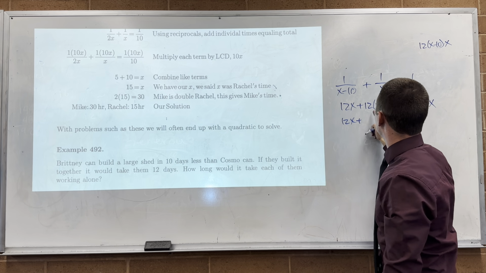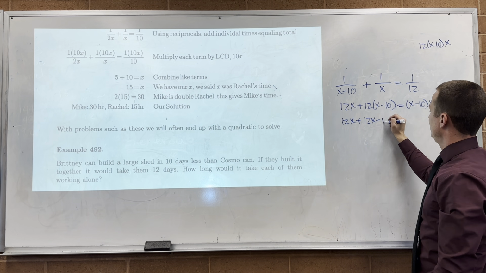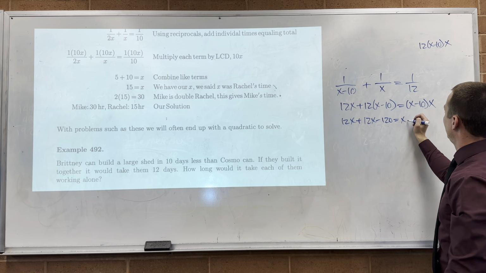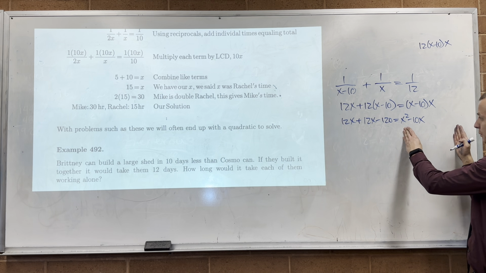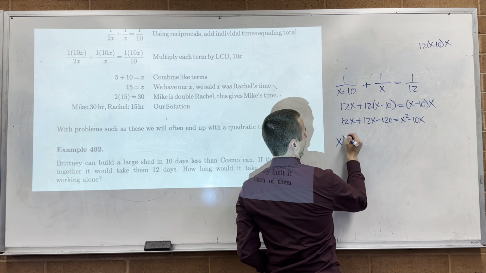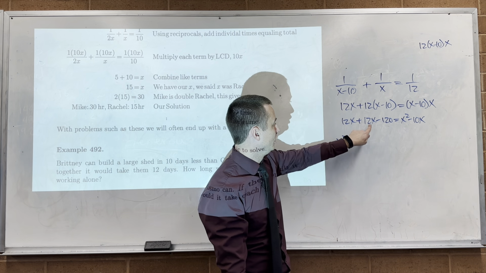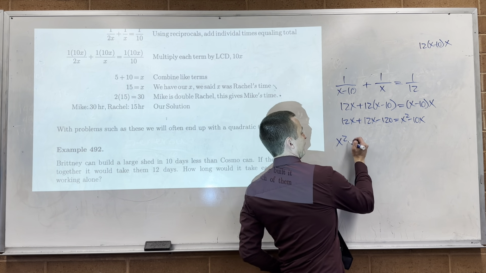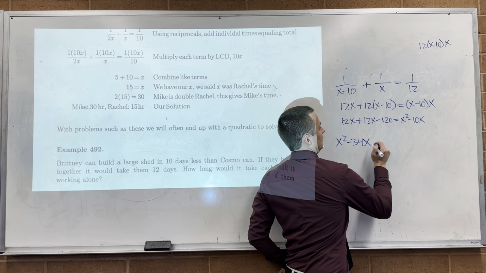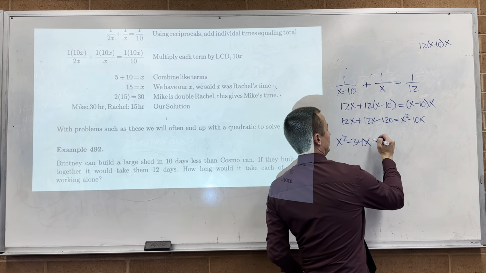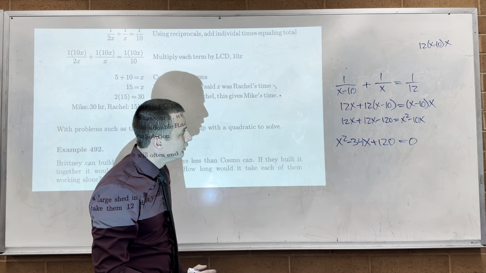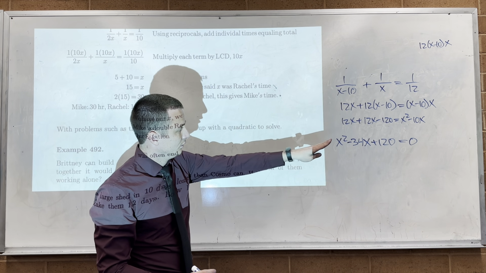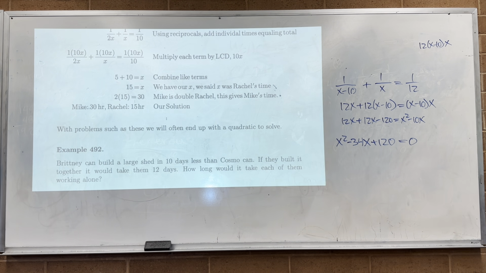So here we have 12x plus 12x minus 120 is equal to x squared minus 10x. Now I'm going to put everything on this side of the equation and set it equal to 0. So I'm going to have x squared. We have minus 10x, but I also need a minus 12x and minus 12x. So we're going to have a total of minus 34x, right? And then minus 120 from both sides, so we get plus 120 on this side is equal to 0. Did I do all that right? Minus 12, and plus 120. I think I did that right. Good?